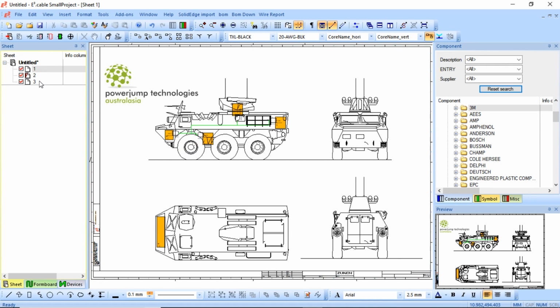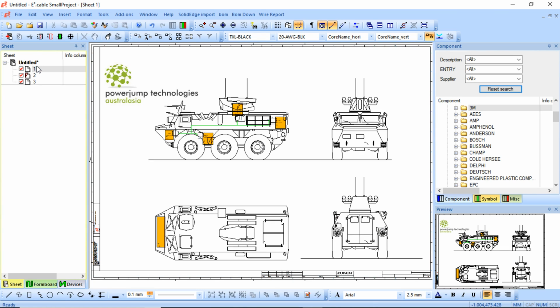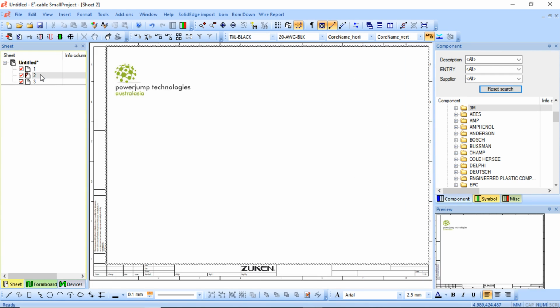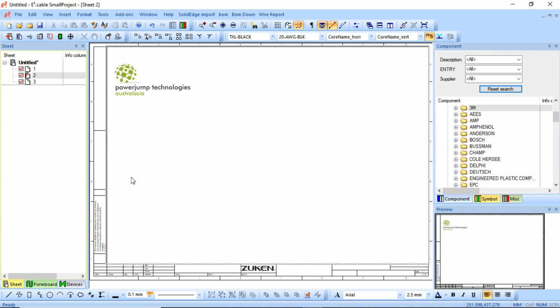You can start from a schematic and work to a topological view, or you can work from a topological view to a schematic. You can even start from a harness drawing and work to either of them as well. So what we're going to do now is go to my form board, which is basically just a harness sheet for a harness drawing, and I'm going to place the same ones at a realistic size. Well, not necessarily realistic. I can do it to scale, otherwise I can place it at 1-to-1.